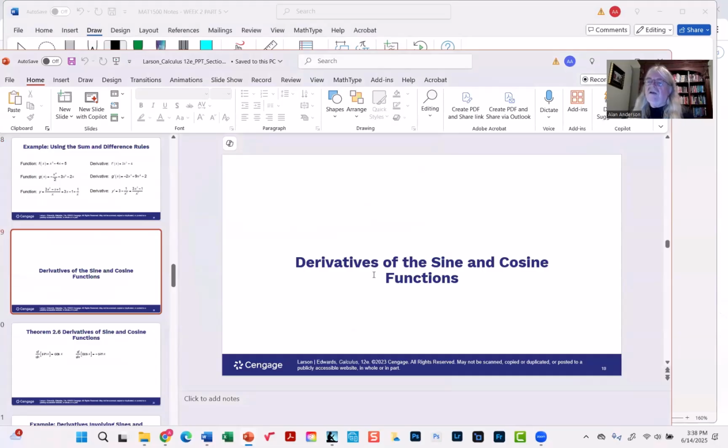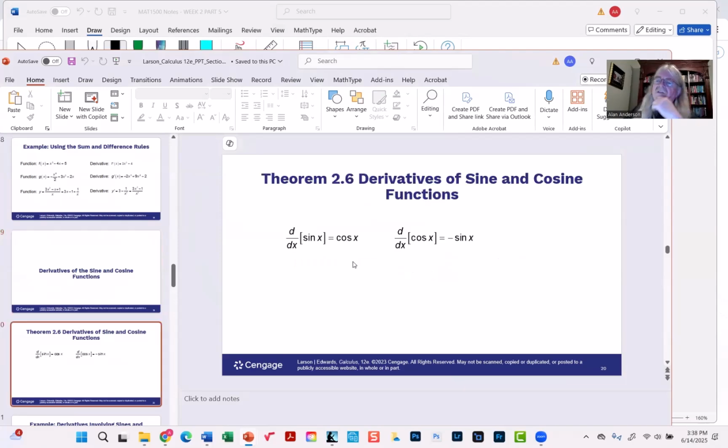Now we're looking at, of course, the trig functions, and they all have derivatives of their own. In some cases, the derivative is very simple. In some cases, it's very messy. The derivative of the sine of x is simply the cosine of x. But the derivative of the cosine of x is the negative of the sine of x. These are two you should probably try to memorize. That'll really come in handy when you're using trig derivatives. At least remember those two.